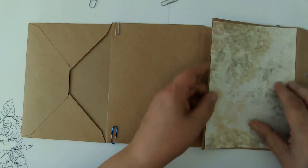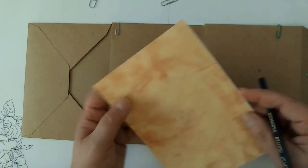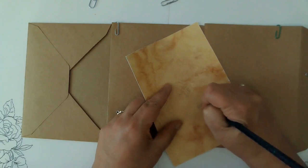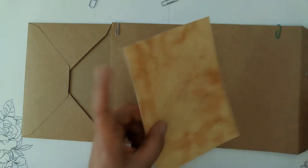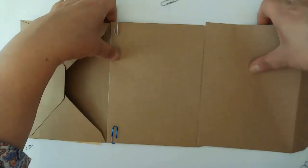Taking off all the paper clips that are going to make that other side fall off, and then this is the back full, this is the far right piece. There we go. So that's that. And let's see if we can turn this over. It's now going to be falling apart a little bit.